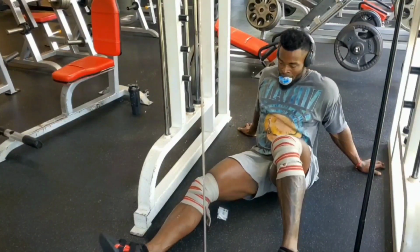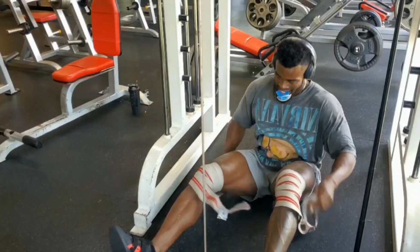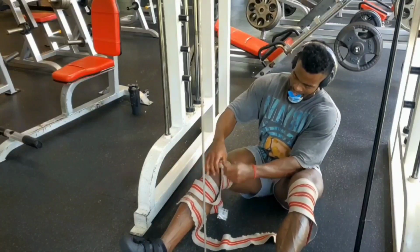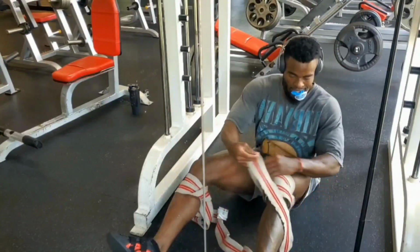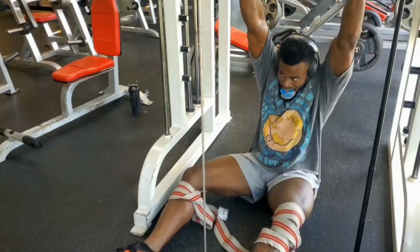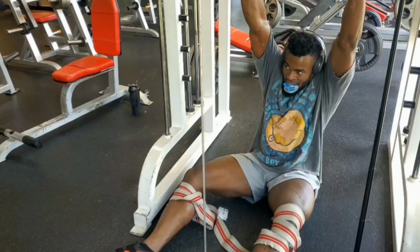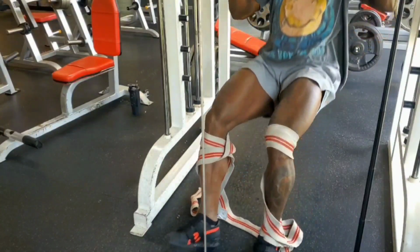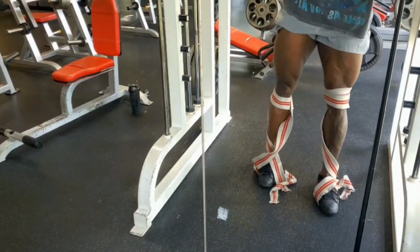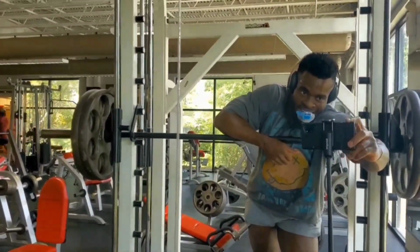I think I take more than 5 minutes to recover. I'm just messing around, man. But yeah, it takes me a minute. I have to catch my breath, take that sleeve off and all the good stuff. But that was it for my squatting, and I think time out. So that's it for squatting, and then we're going to move on to the next movement. Yep. Peace out. On to the next one.